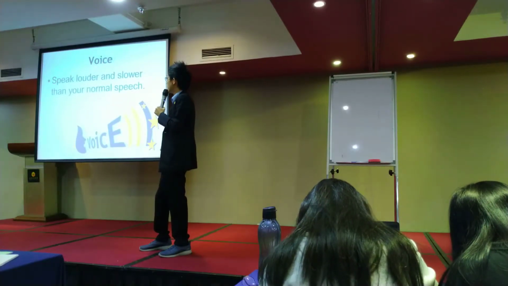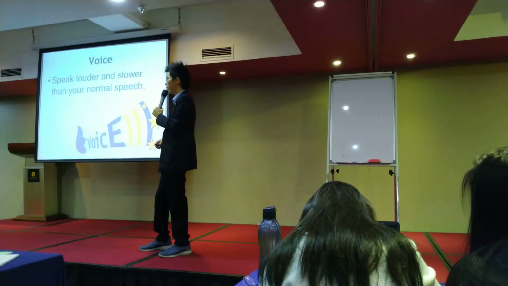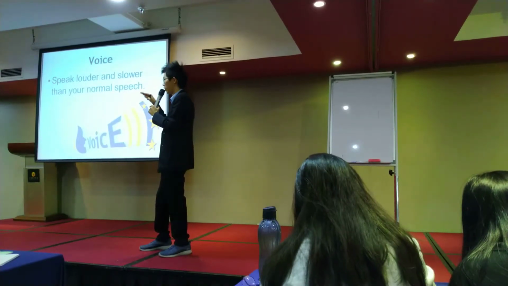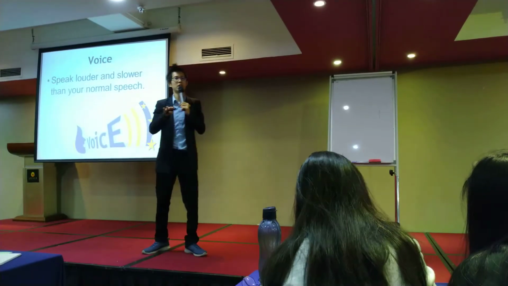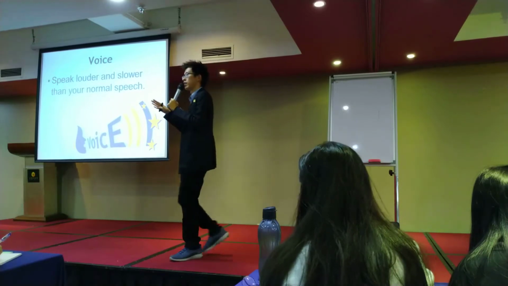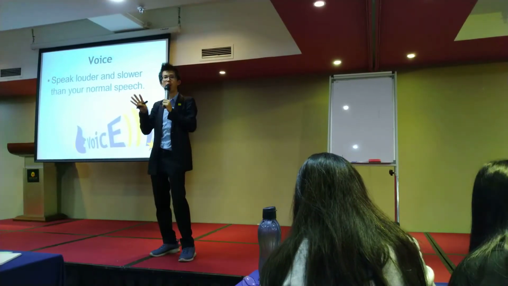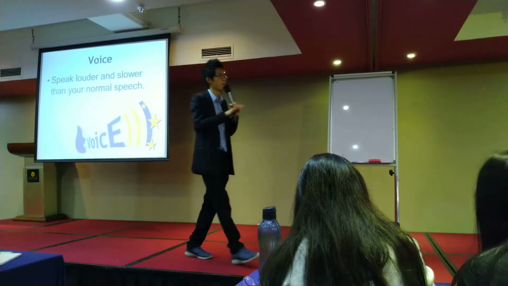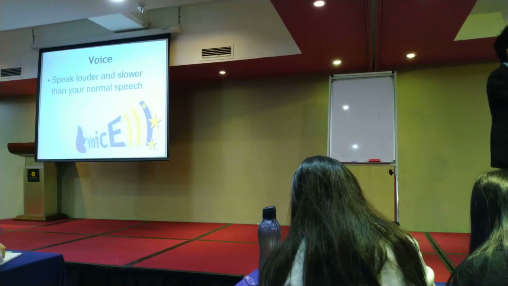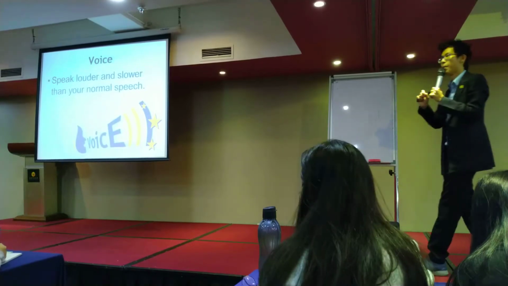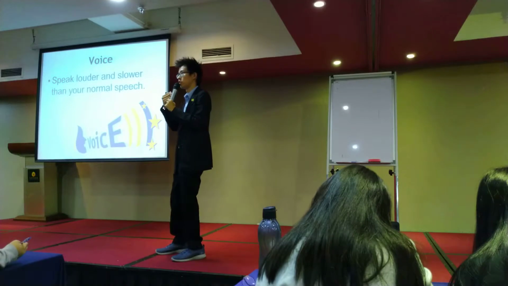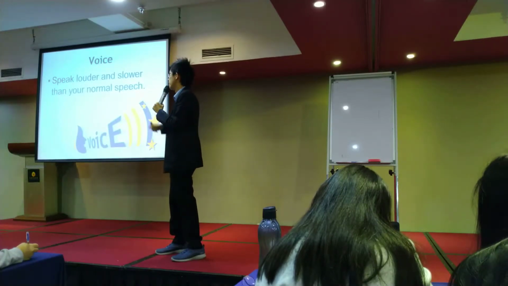So the first thing is speak louder and slower than your normal speech. Why do we need to speak louder? Because the audience is around 100+%. So speak louder than usual, and then slower, because when you speak using the mic, you need to speak slower so that you will come out clearer.